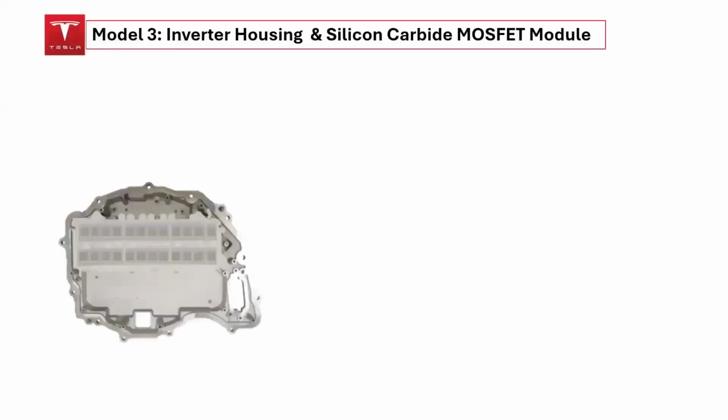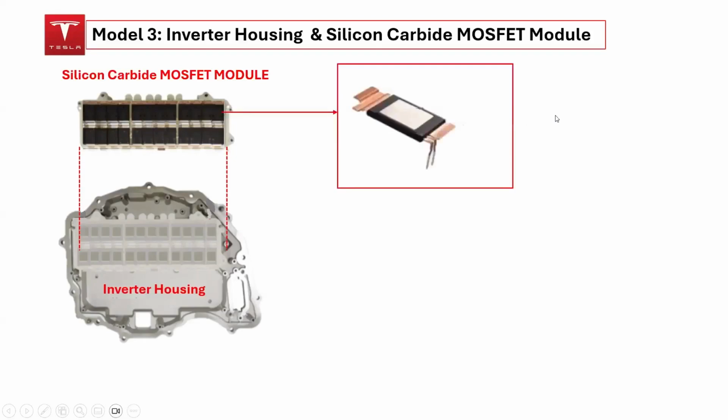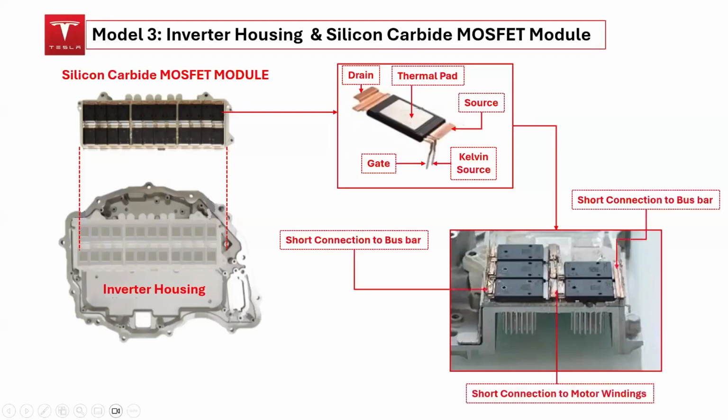Let's examine how the silicon carbide MOSFET module connects to the inverter housing. The module consists of 24 silicon carbide MOSFET devices, with 4 devices connected in parallel for each switching position. Each specially packaged MOSFET device has 5 terminals: the drain, gate, Kelvin source, and an electrically isolated thermal pad. The drain, the high-voltage connection for the parallel devices, is connected to the bus bar. Furthermore, the connections between the upper and lower devices create a 2-level converter, which acts as the output of the inverter linked to the motor windings.